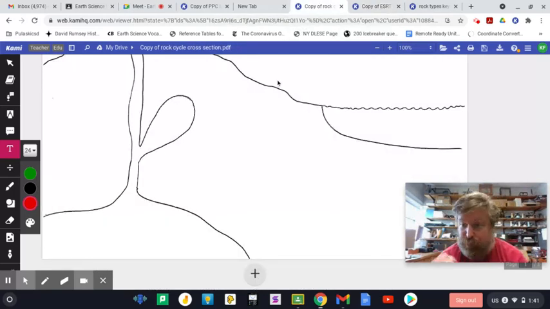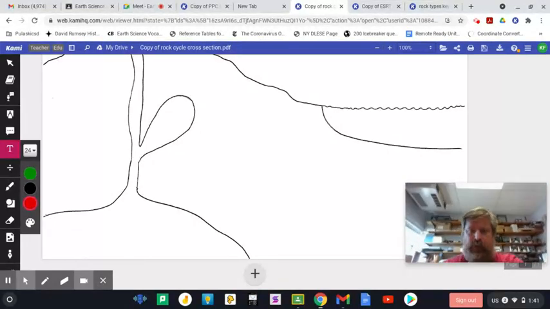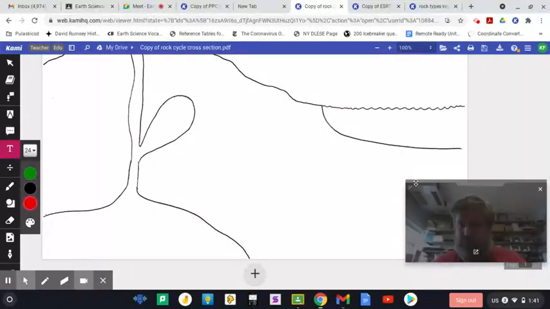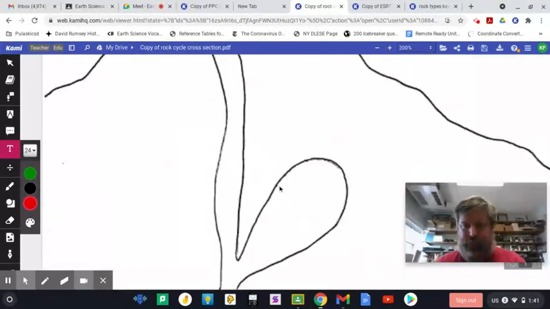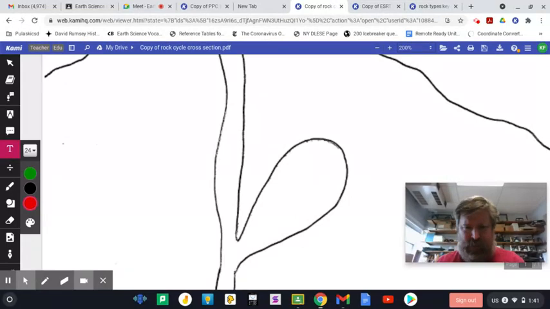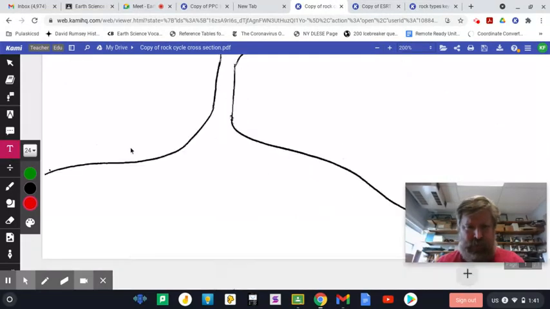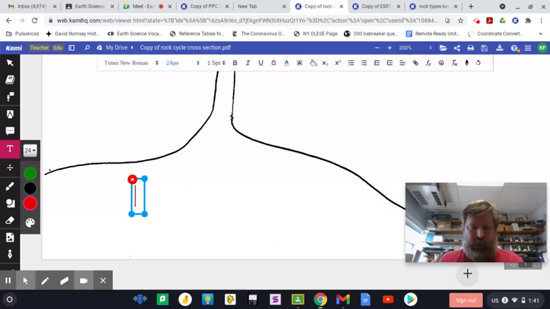All right, let's try to plow through the three rock types in a very basic sense. Take these notes. You should have this document open, and then I'll give you a couple easy jobs, and we are ready for rocks. So let's talk about them. Let's try to do why each one of these rocks is cool. All right, I'm going to blow this up. You're going to have to do some shrinking and blowing up of this to be able to type what we'd like. But we're all getting pretty used to Kami. You guys should be good at this by now.